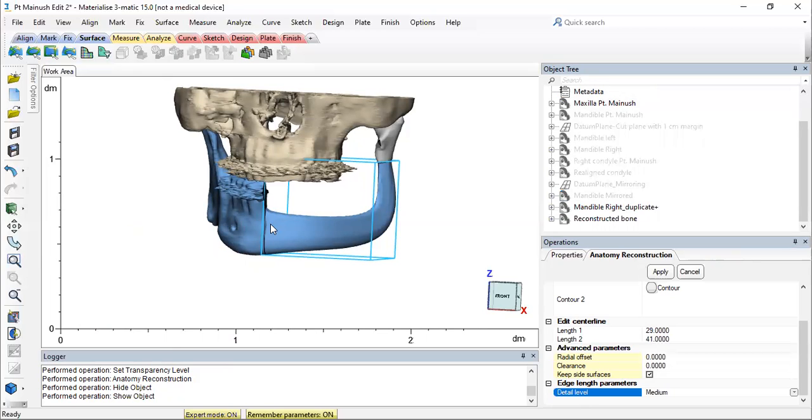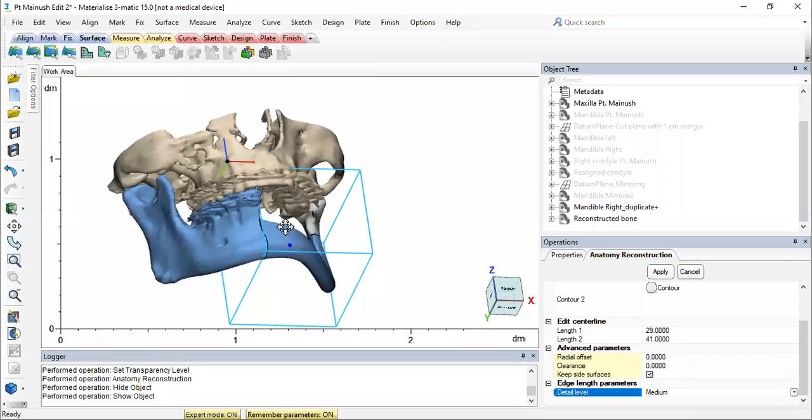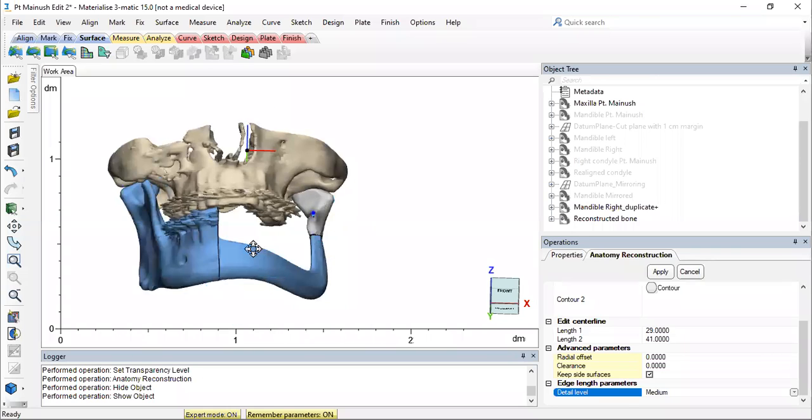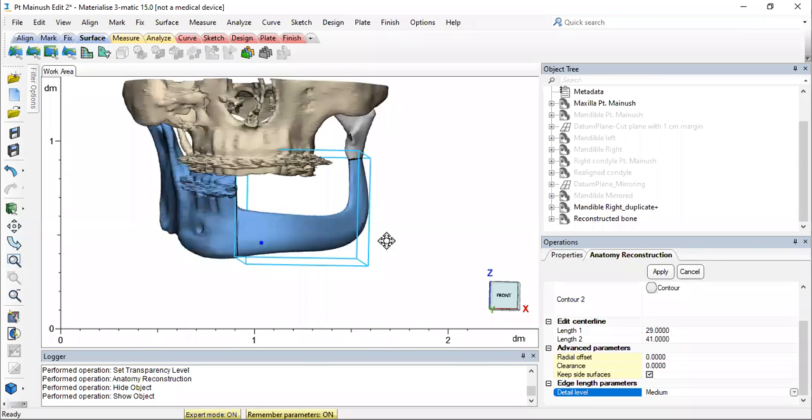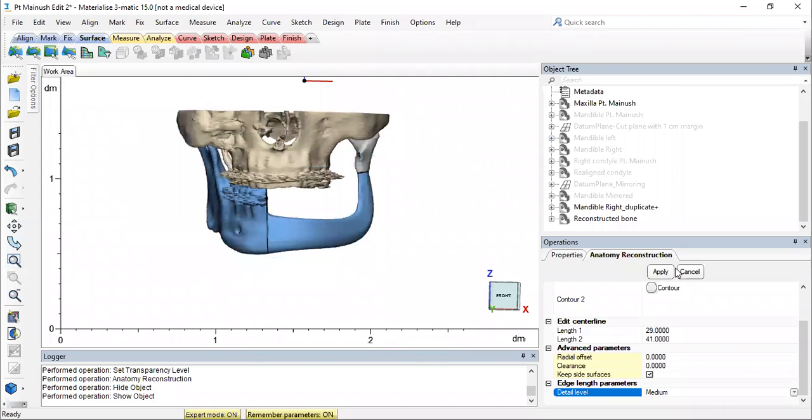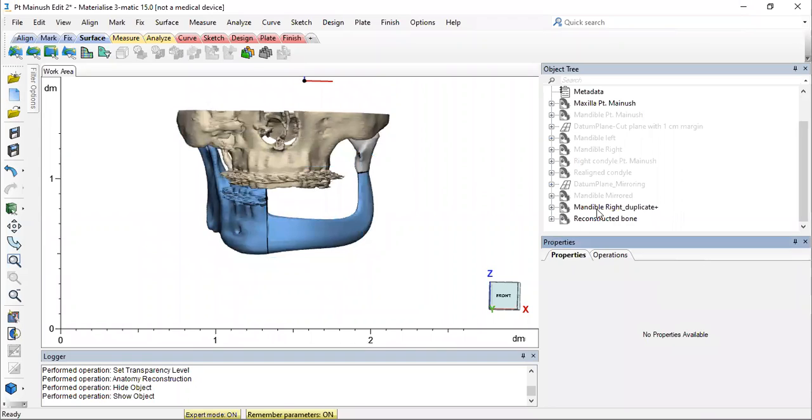Assuming that everything is clear till here, I will go ahead. So one option of recreating the resected section is anatomy reconstruction. Now there are other ways also where you can reconstruct the anatomy that you've resected.